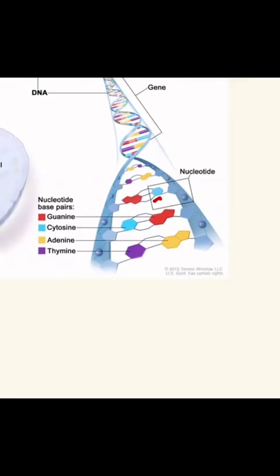Now this other thing next to it is actually the sugar. And the sugar and the phosphate. So the phosphate and sugar is this part here. That's the phosphate and sugar part there. That's what gives it the structure. So that DNA backbone is created by the phosphate and the sugar. All right.